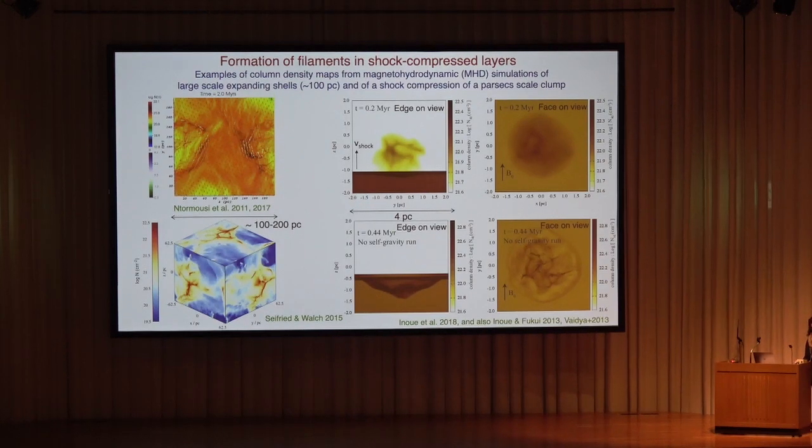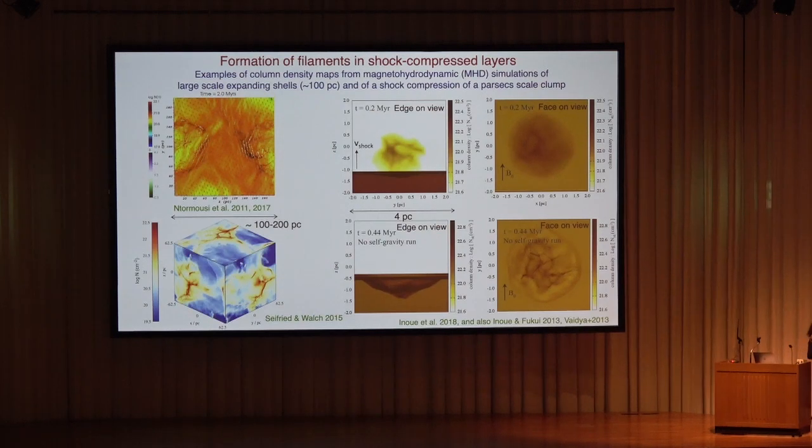The idea of the importance of the formation of filaments in sheet-like structure is because in the observations we very commonly see these velocity gradients across the filaments. And as I said, you cannot see those velocity gradients if you are not in a sheet-like configuration. Also, we see bubbles everywhere, and the bubbles compress molecular clouds, forming sheet-like structure. This suggests that the formation of filaments in sheet-like structure is maybe a very widespread mechanism.